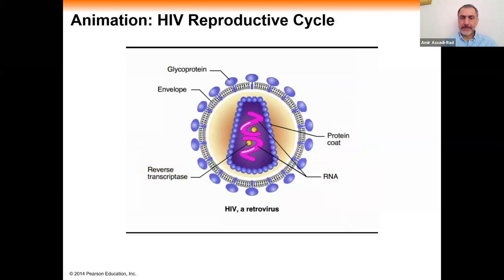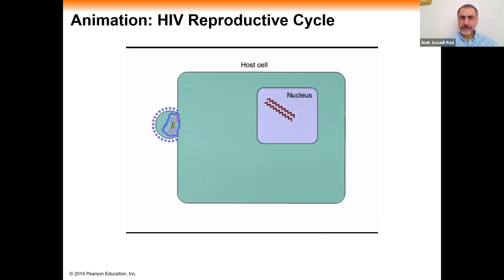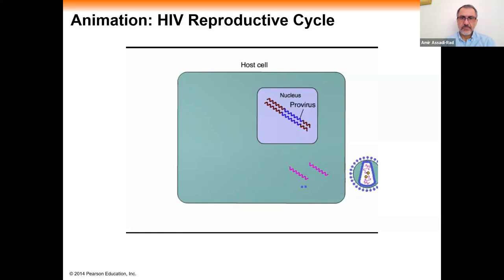The RNA molecules of HIV enter a host cell when the virus fuses with the plasma membrane and the coat proteins are removed by enzymes. Reverse transcriptase catalyzes the synthesis of a DNA strand complementary to the viral RNA strand, and then a second DNA strand complementary to the first. The double-stranded DNA is incorporated as a provirus into the host cell's chromosomal DNA, where it may lie dormant for years. Occasionally, the provirus is transcribed into RNA. This RNA serves as both messenger RNA for the formation of HIV proteins and as genetic material for the next generation of viruses. Protein coats form around viral RNA and reverse transcriptase molecules. Viruses bud from the host cell, acquiring envelopes as they leave.